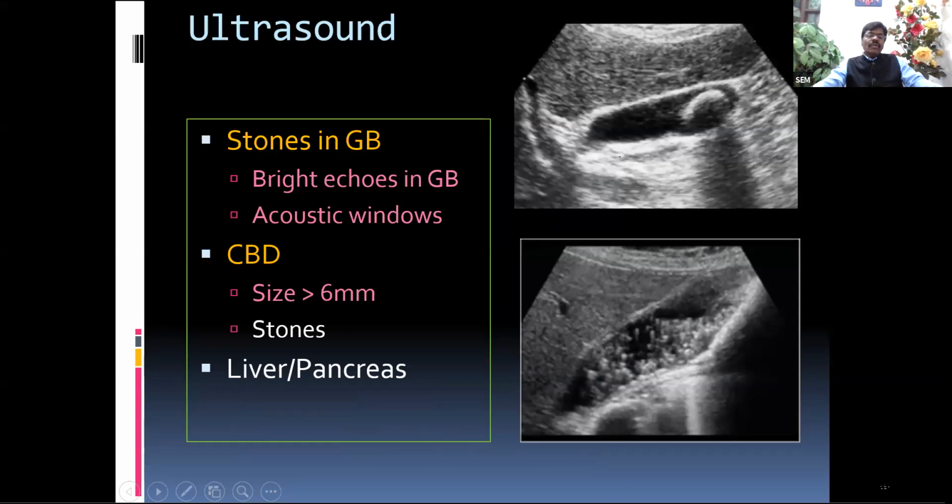Okay. What about ultrasound? Ultrasound is the investigation of choice for gallstones. This is the most important investigation as far as gallbladder stones are concerned. So this is the very classical picture all of you should start visualizing. This is the grainy appearance of your liver, and within the liver you see this filled with dark fluid, which is bile. So this is a thin-walled gallbladder distended with bile.